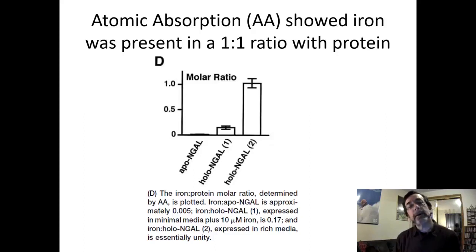Another thing we can do is that Dr. Pierce manages an atomic absorption instrument that we have upstairs. And that actually can measure quantities of transition metals. So they used one of those, and they measured how many moles of iron were in a purified red sample. And it turns out there was exactly 1 mole of iron for every mole of protein. 1-to-1 molar ratio, it all makes sense.